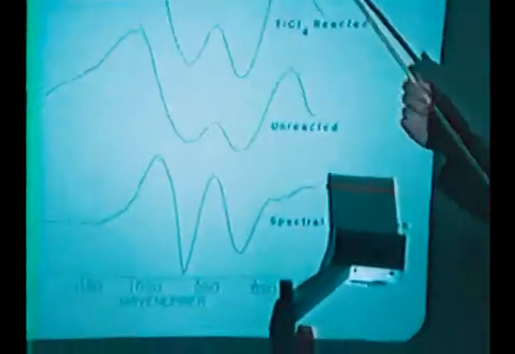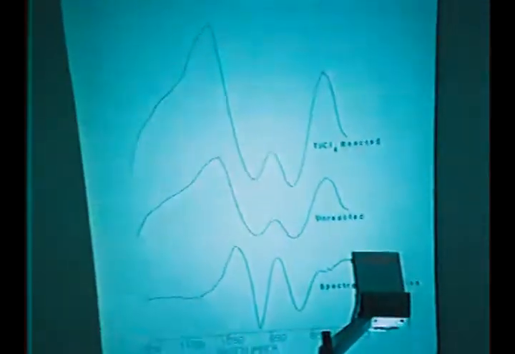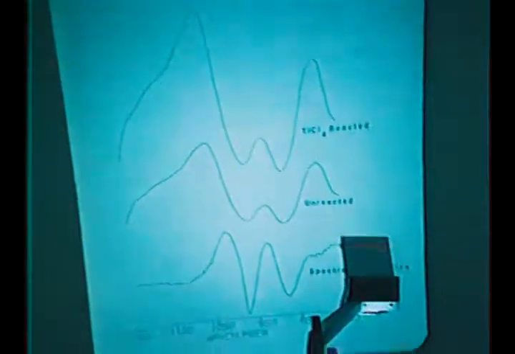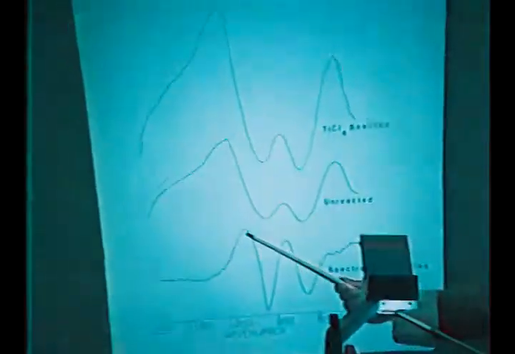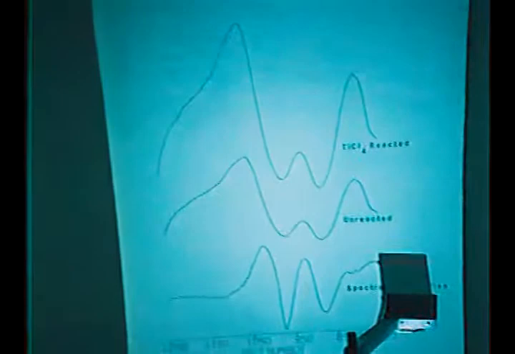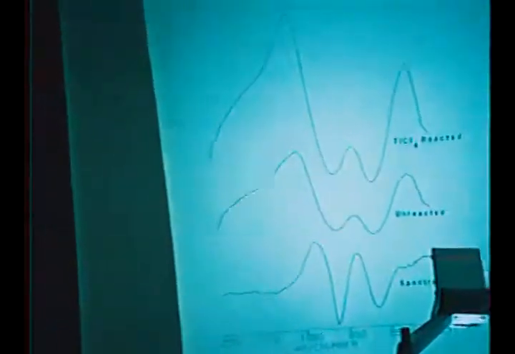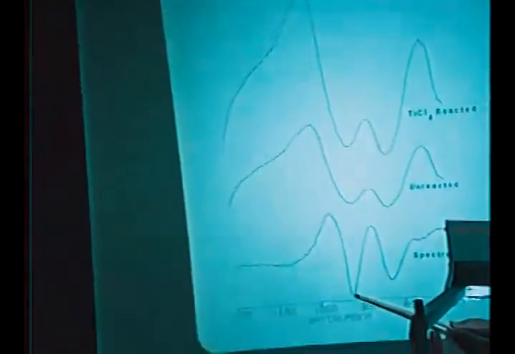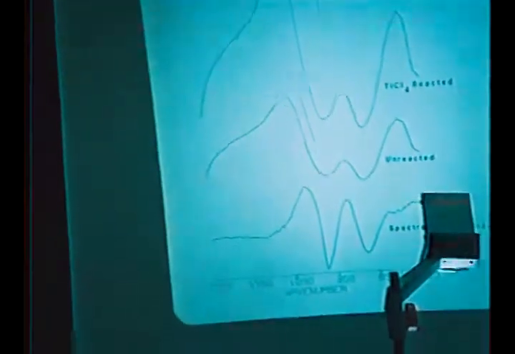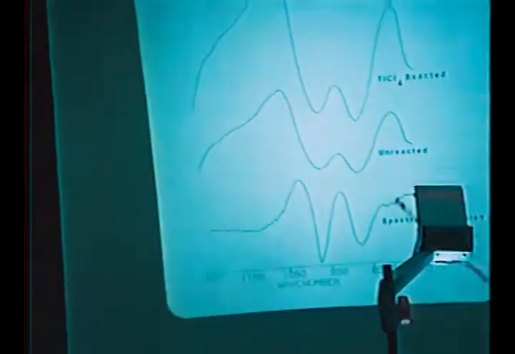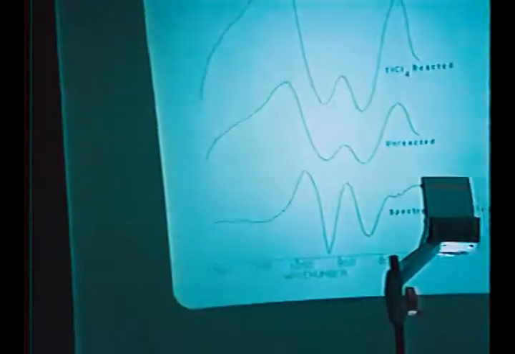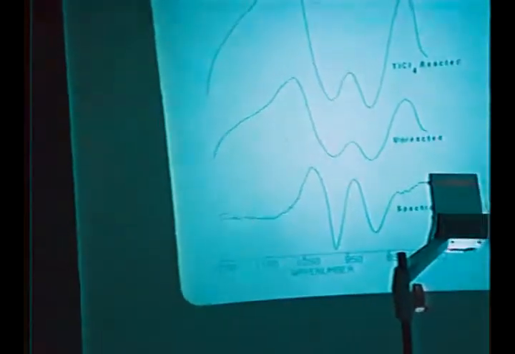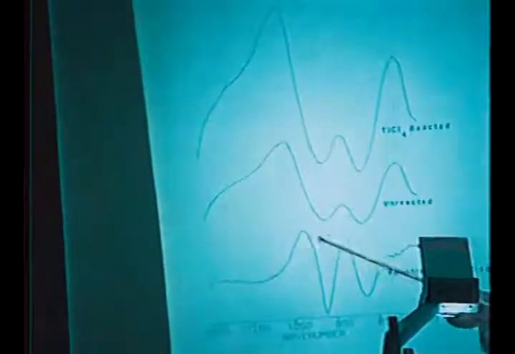What I'm doing is nulling this band here at 800 from the symmetric stretch of silica. The two bands appear, one at 990 and one at 920 wave numbers. And this negative going peak is not an artifact. It's in fact a result of a reaction of silanols. There's a silanol band in here as well, so that's real. So the question is, what are these two bands at 990 and 920 wave numbers?